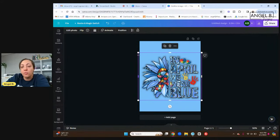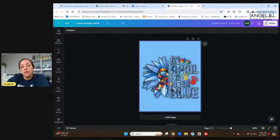Now, keep in mind, when you're designing this, your holes are going to be punched on this side of the paper. So if it seems like my image is a little bit off to the right, more so than it is centered, it's because I'm accounting for the fact that I'm going to be punching holes on the side of this, which is where the ring is going to go for the coil. Okay.